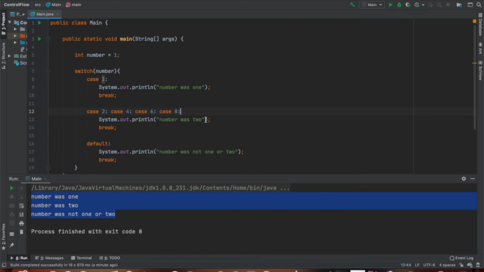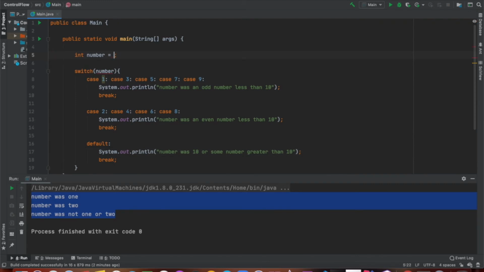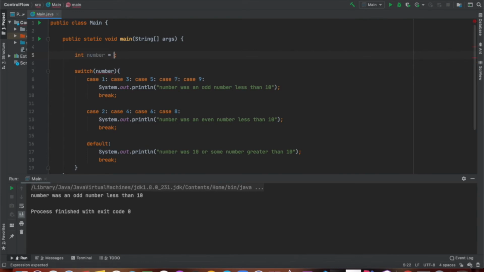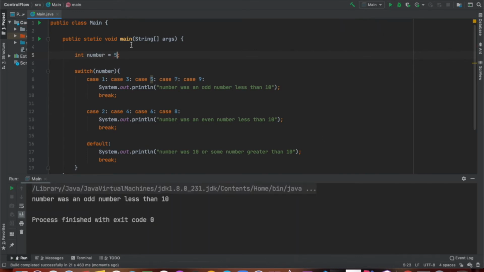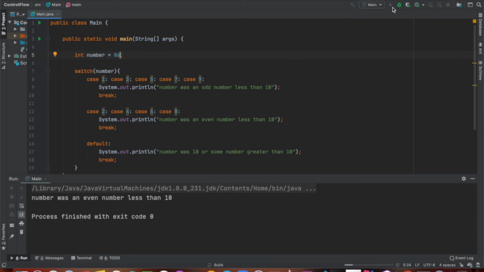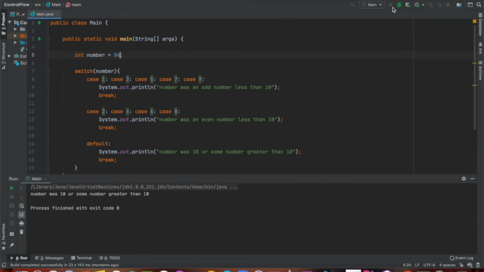I'll change the output message here to suit all the other cases, and do the same with the odd numbers, and change the message for the default case. Now, when we run this program with any odd number less than 10, we get the same message. When we run it with an even number less than 10, we get another common message between all of these cases. And for all other values equal to or greater than 10, the default case handles this.